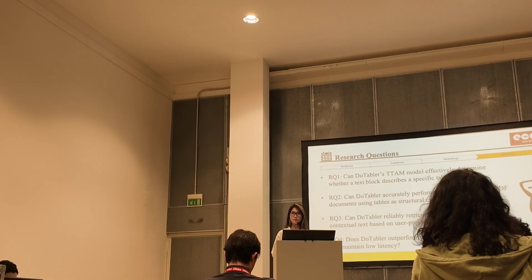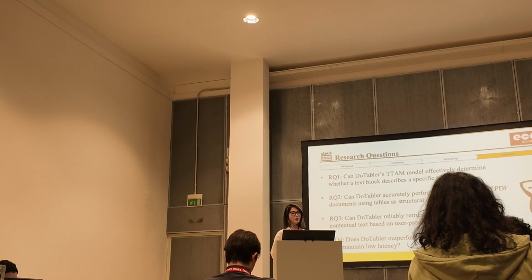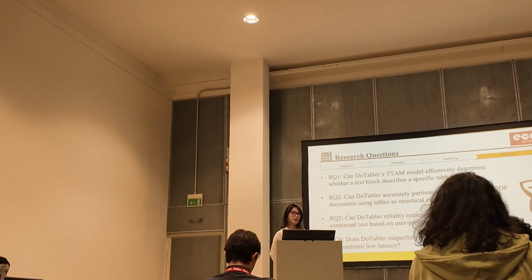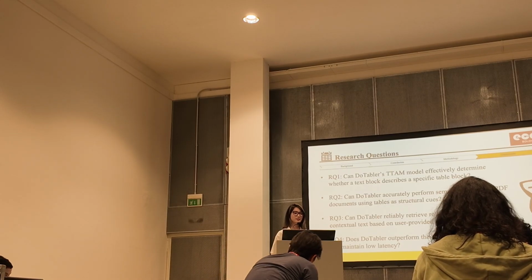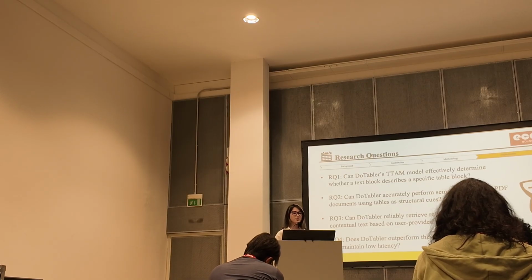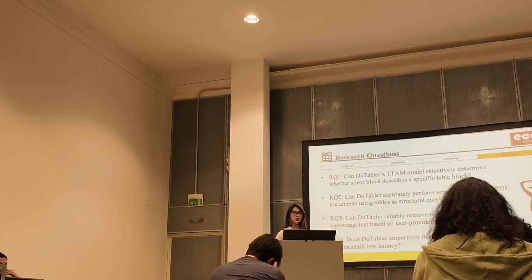To evaluate the performance of our proposed DoTabular pipeline and compare it against the baseline modules, we define the following 4 research questions. Firstly, can DoTabular's TTM module effectively determine whether a text block describes a specific table block? Secondly, can DoTabular accurately perform semantic parsing of PDF documents using tables as structured cues? Third, can DoTabular reliably retrieve relevant tables and their contextual text based on user-provided natural language queries? And lastly, does DoTabular outperform the baseline in time efficiency and maintain low latency?